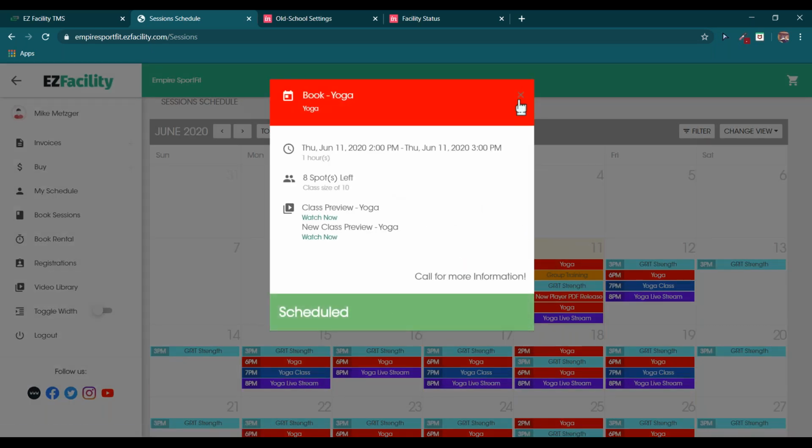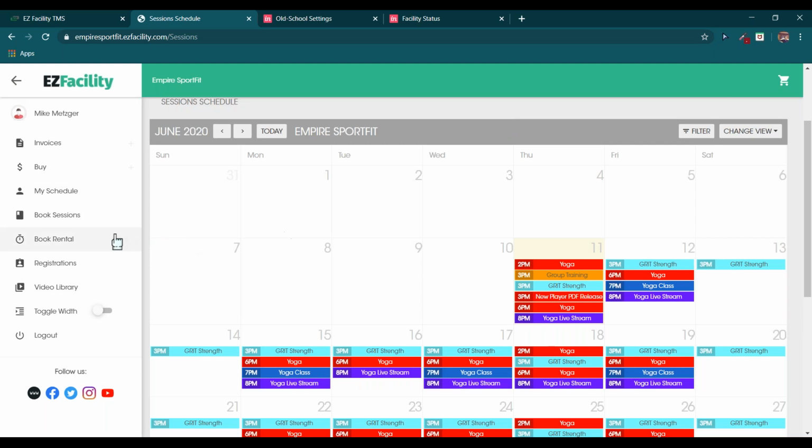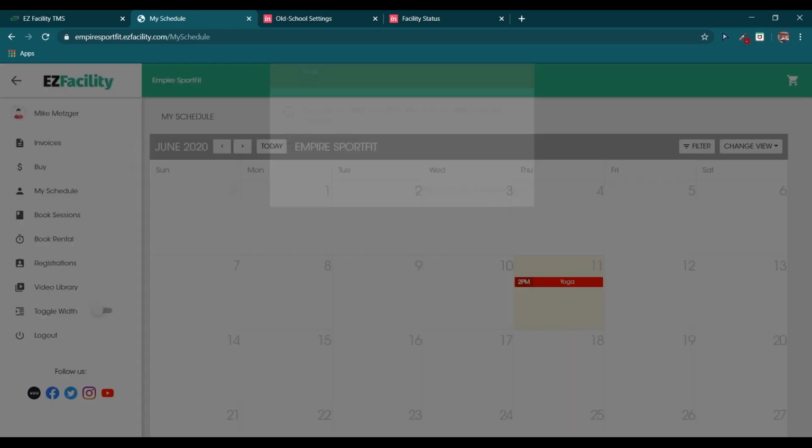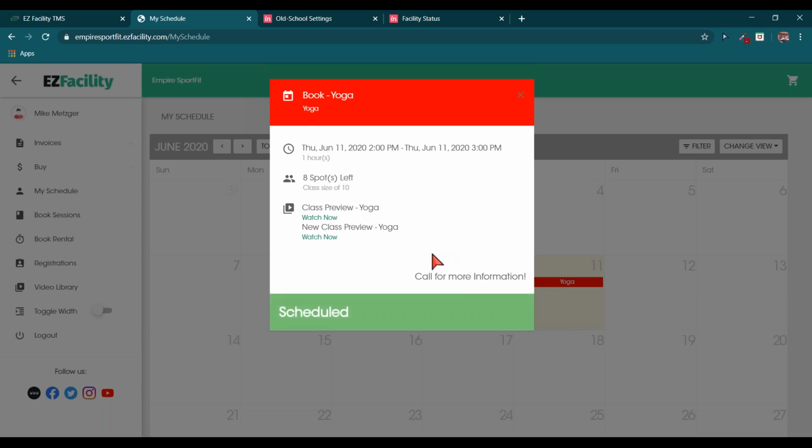So I click back in here, I see I'm scheduled. Now if I go to my schedule and I click on this, and if I was allowing myself to cancel this, I could just hit cancel there. The client's then taken out, and then the next person on the wait list could book in. That's how the wait list would operate. They have to go here, cancel it, or they could even cancel it with you at the front desk, meaning they're being completely taken out of the session, and then the next person could be booked in. That's how that would work there.